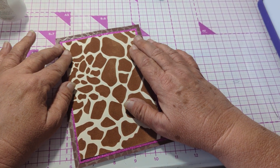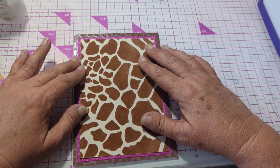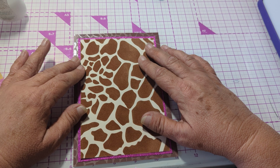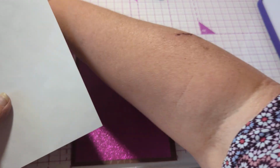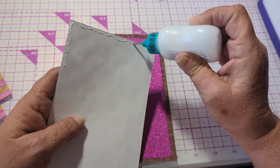Is that on there crooked? It looked straight, but no. Okay. Now I'm more worried about this paper because this feels thinner.